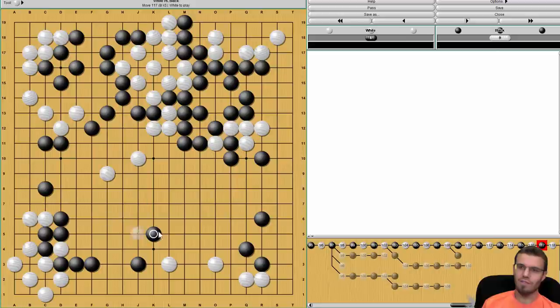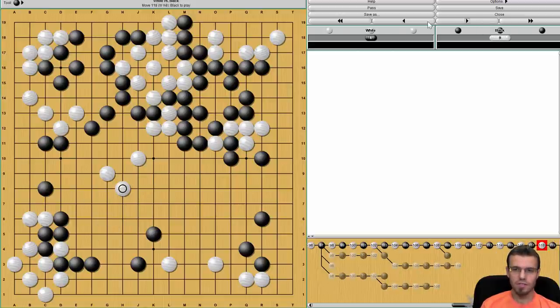I kind of suspect, though, that even if white makes them live, black will have gained enough points either around here, over here, plus this capture to basically win the game. White would have to make it live pretty large. That's not the usual type of living move. Neither is that, though. This is really hard to make live.